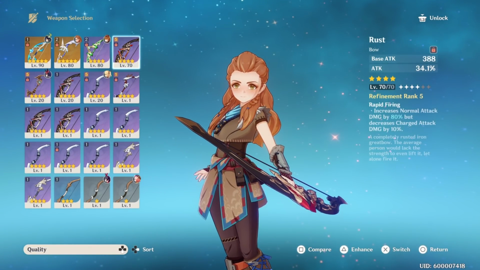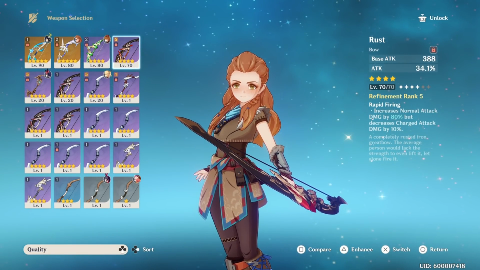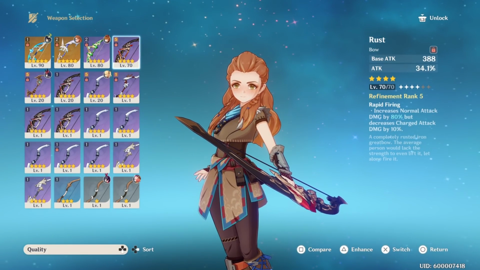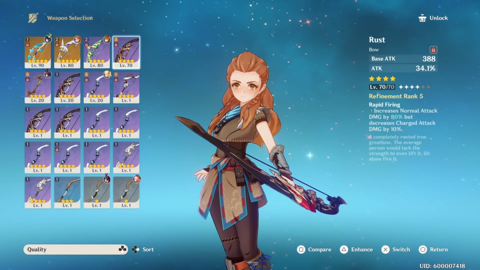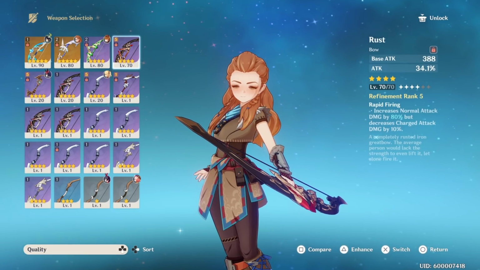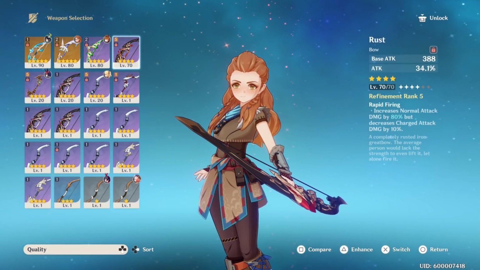Now, the Rust. This is the bow I used to think was really, really good with her until I actually got down to testing her kit and figuring out how she works. This bow is actually copium. It enables her copium playstyle, but it's still cope. I don't recommend using this. You can if you want, but I don't recommend using it.